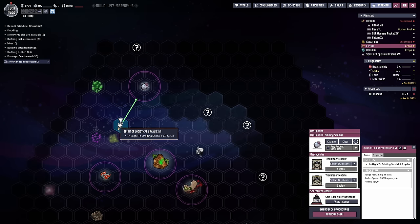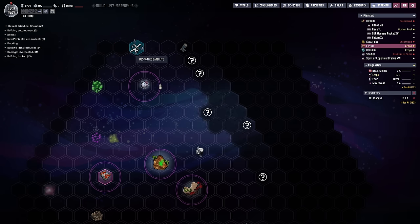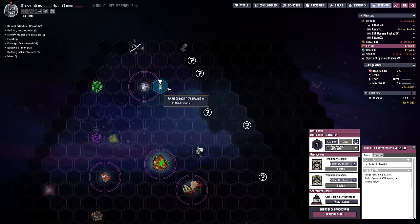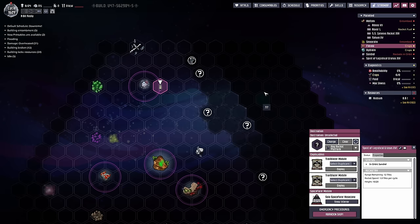We still got to scan that, though, don't we? Damn it. Fine. We'll go into orbit around the planet, but it's not what we should be doing. We'll wait until we actually go forward a tile, but we're going to need to be able to scan that as well, whatever it is. Destroyed satellite. Totally not worth it. Let's hope some of these other things are better. At the same time, we've still got 12 tiles left. I think we can travel a few more tiles.